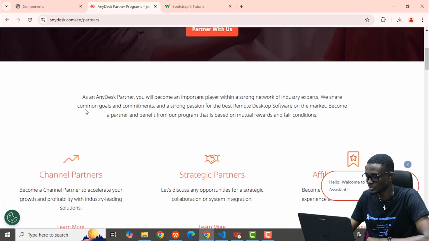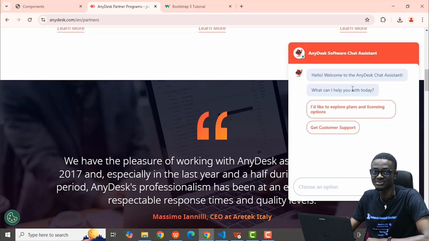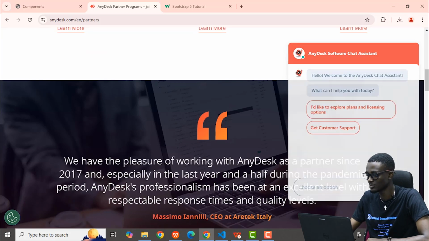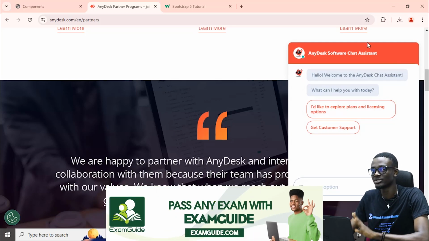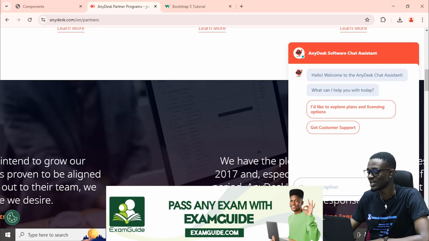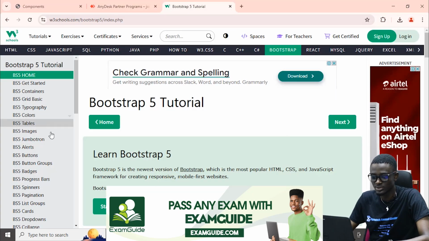Then the last one is a modal. I doubt this page has a modal, but this guy that pops out from this side of this page is also a modal, but this is a one-sided modal, right? So modals just basically pop up out of the page. So these are advanced UI components. How do we get them? Let's get straight into the video.